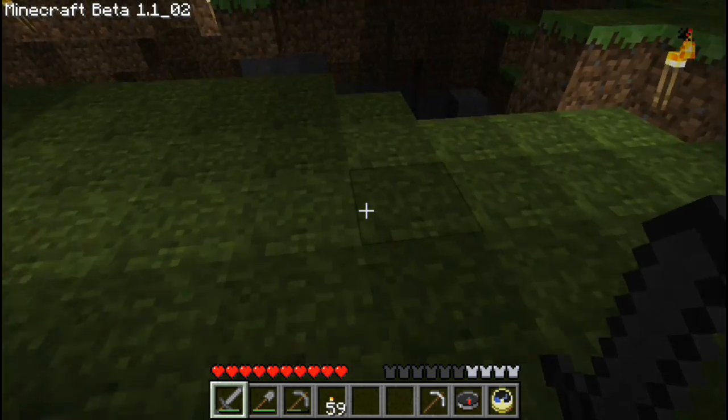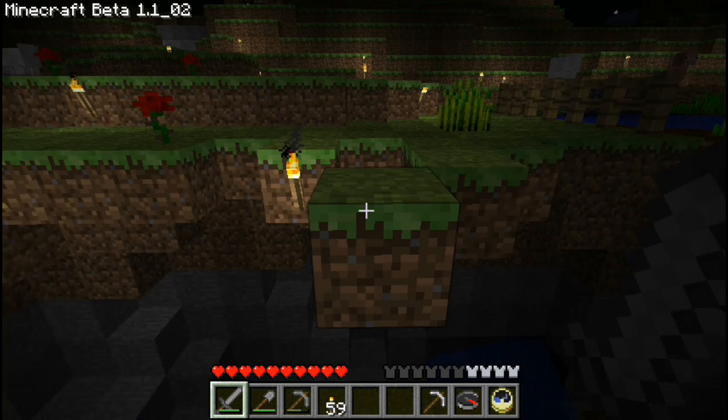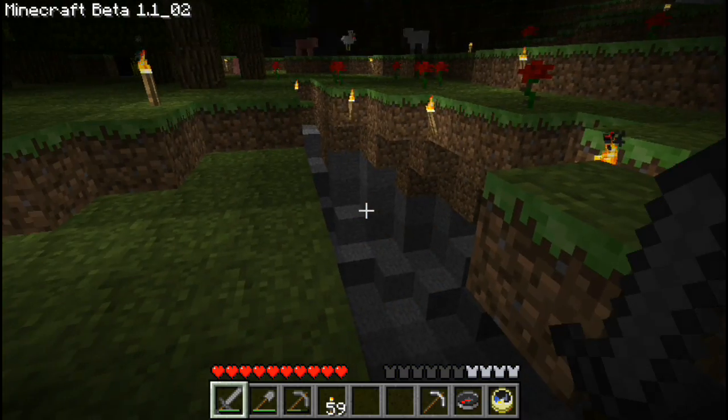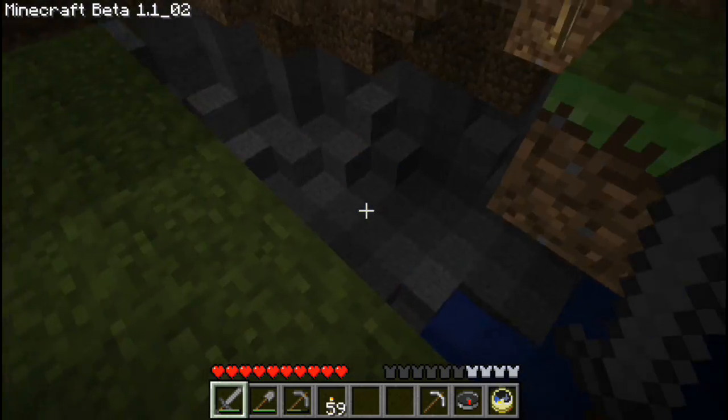Like what you see here is a natural cavern. It's not something I've dug, but imagine if I just took this, dug out all this dirt, and then just started ripping out all the stone. And you're probably thinking, well, that's not much of a technique. Well, it's really not, but there's some advantages to it.